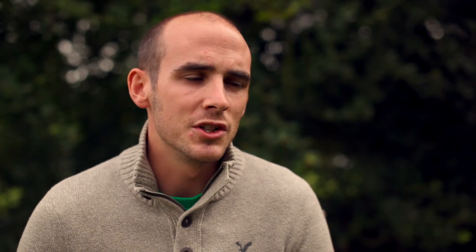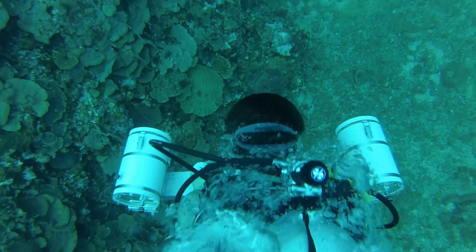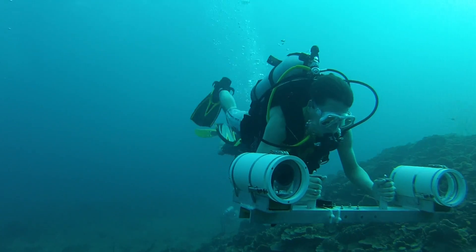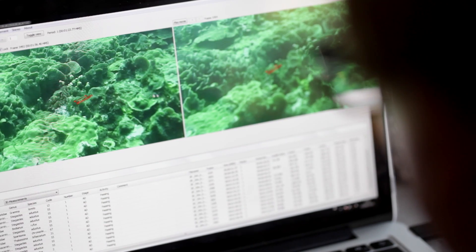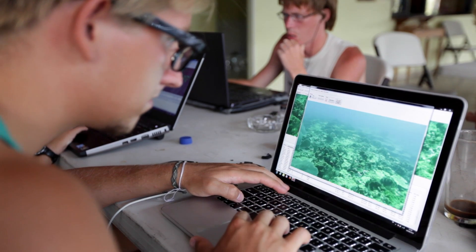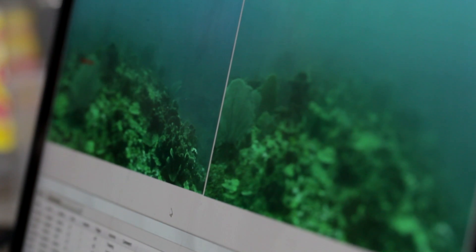For quite a while, coral reef biology has been trying to move in a more technological direction — replacing human bias with actual technological readings and measurements. The first opportunity we had to use this was with the stereo video system, which is a way of improving data collection on reef fisheries using two high-definition video cameras. You analyse those two videos afterwards and software can overlay the footage to create a 3D or proxy-3D idea of what the fishery looks like. You can calculate exact lengths and then use that to calculate biomass, opening up a whole new area of calculation for fisheries biology on coral reefs.